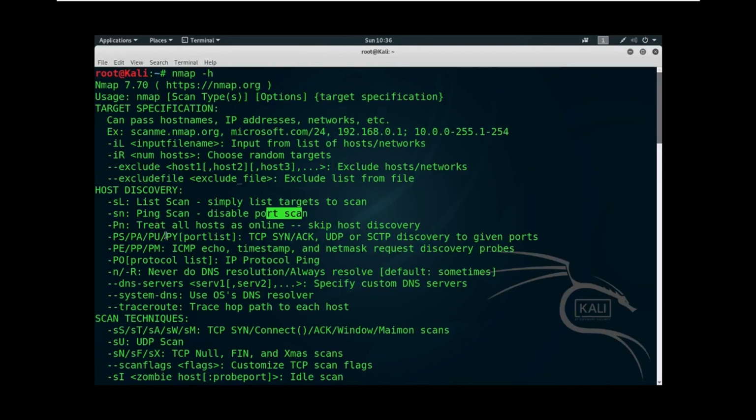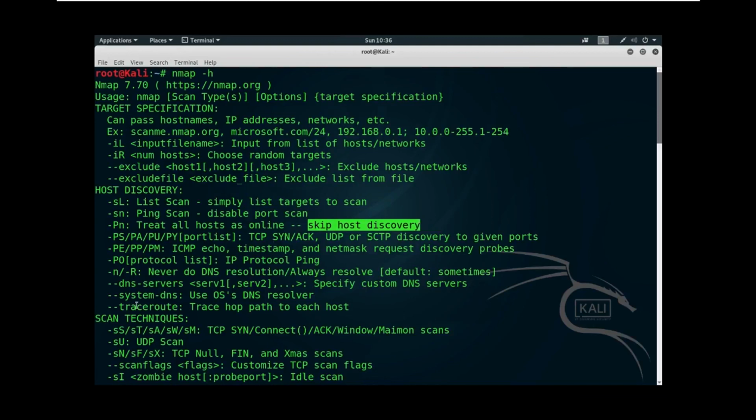By default, if any host does not respond, nmap thinks that it is offline, but we can specify with this capital P small n, -Pn, to treat all hosts as online. So it will skip host discovery. It will not ping the host. It will just go there and try to scan that IP address.